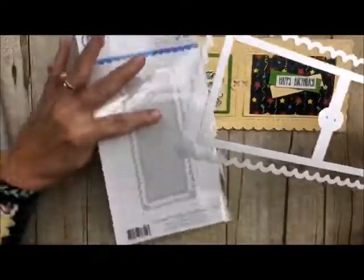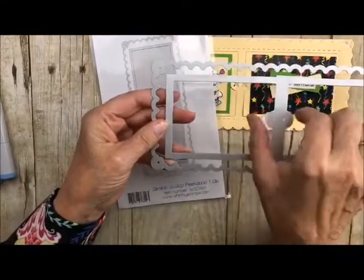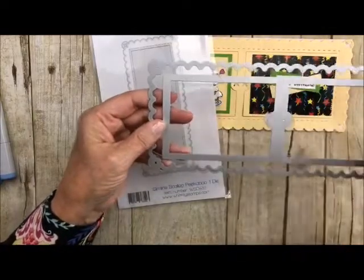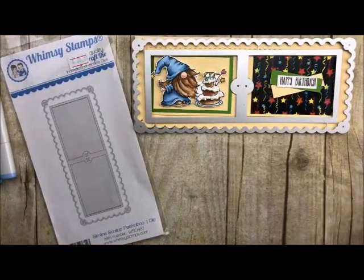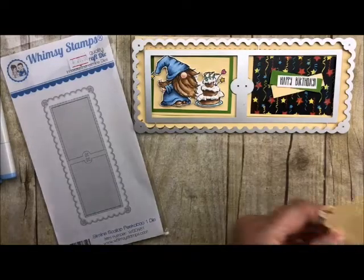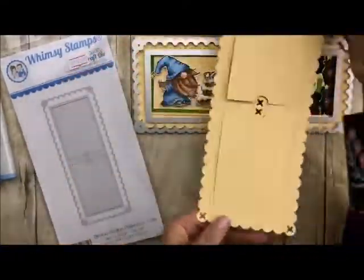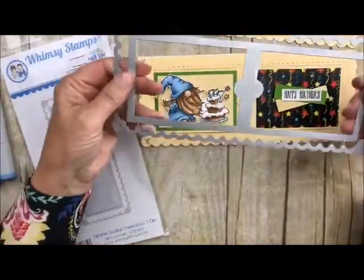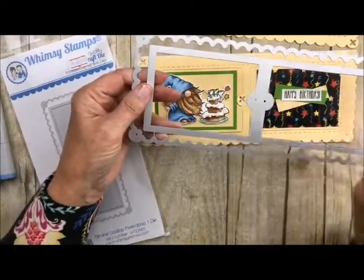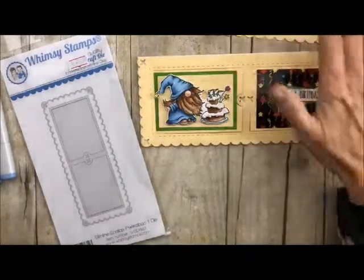Now, with this Slimline, you can actually cut this apart. So this comes out and you can use this Peekaboo part of it all by itself. But I wanted to keep it together, at least for now, just so that it all cuts out nicely. Let me just show you the cutout and just how easy it is. If I didn't use the middle part of it, you would have just this scalloped edge, and you could add whatever you wanted to. You could use it the long way. You could do so much with it. But for right now, I kept it all together. Everything stays nice and even. But like I said, you can just cut these little guys apart and you're good to go. So cool, isn't it? All right, so I cut that out ahead of time.